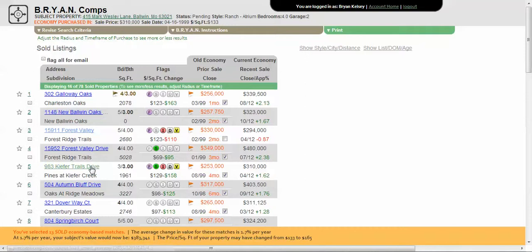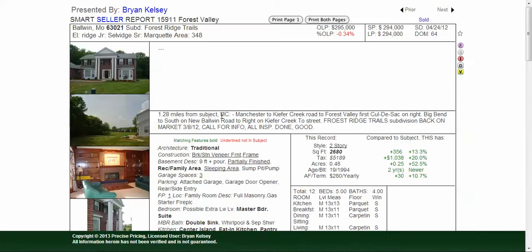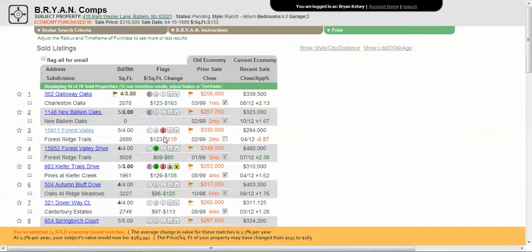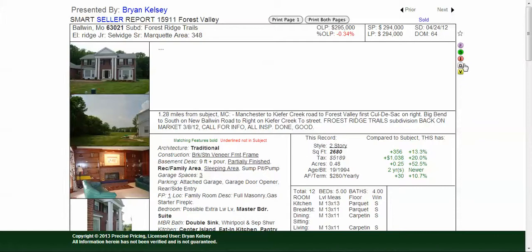And then what happens is when you click on these records, these things become lit up over here. So when you print these MLS printouts, as we go back to the Bryan report, that record only has these. So you can interact with your MLS record, which we call a smart report. We'll study that in a moment. Again, we'll interact with those, and you can see that's what it lights up.